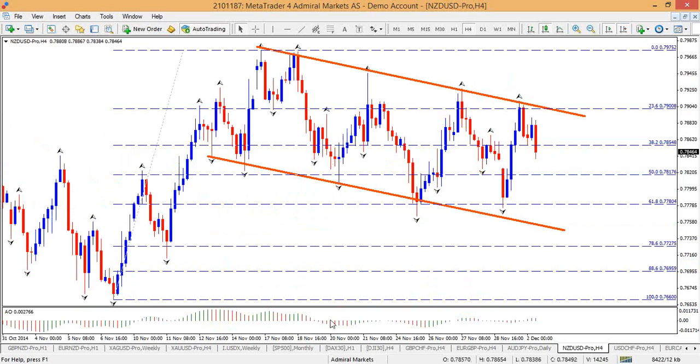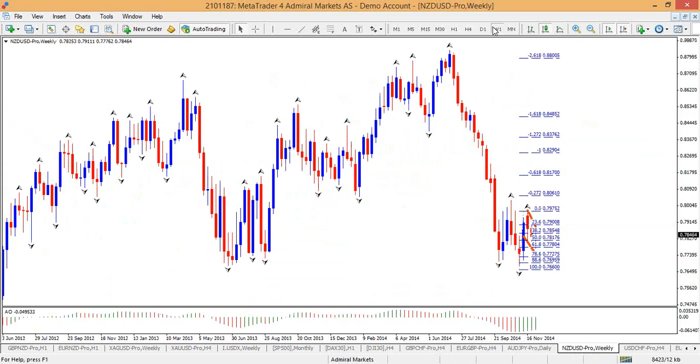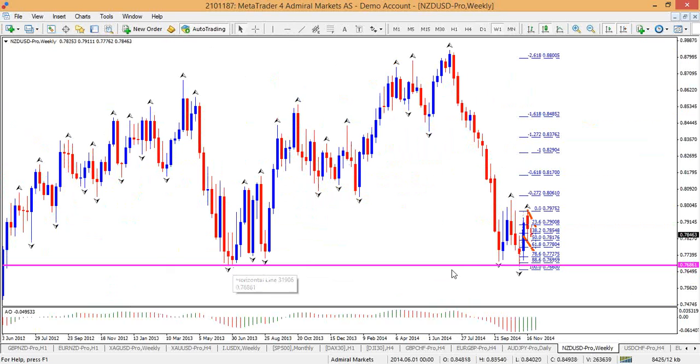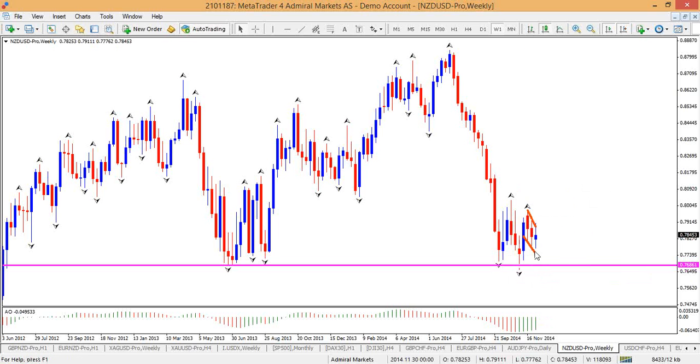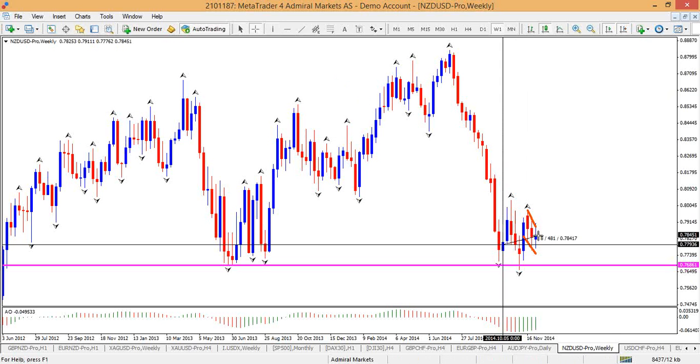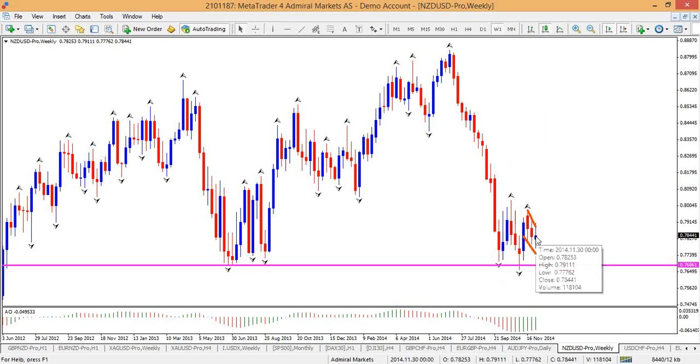Here it is. Kiwi is in a weekly downtrend, but it's definitely struggling at this weekly bottom. You can see that already 2, 4, 6, some 9 weeks have basically passed by, and price is not able to break through this support line. To be precise, 8 weeks apparently. This is the 9th week, so it's struggling with pushing through this support level.